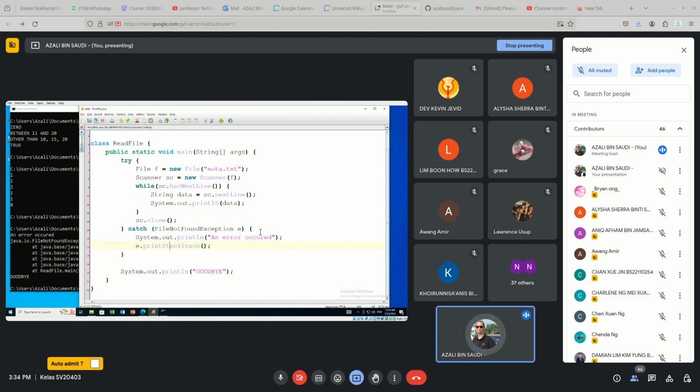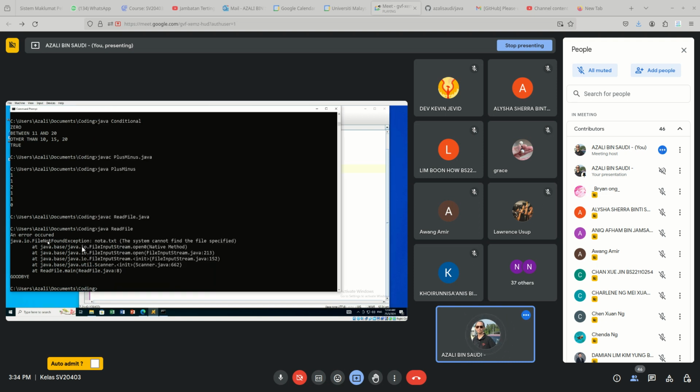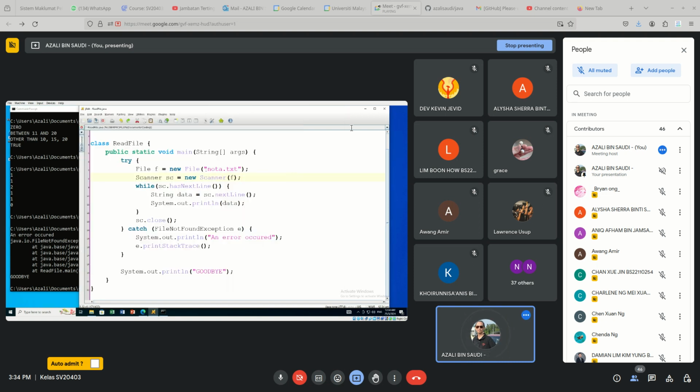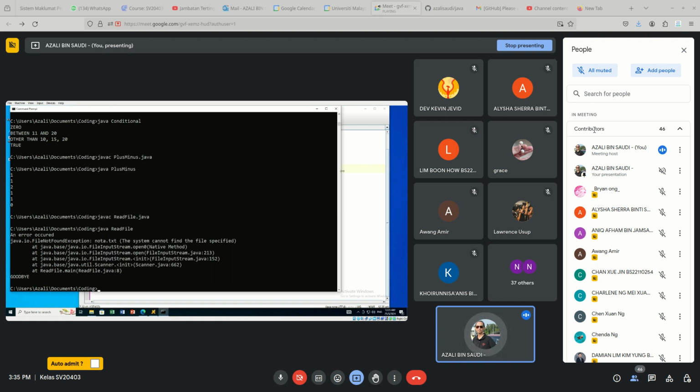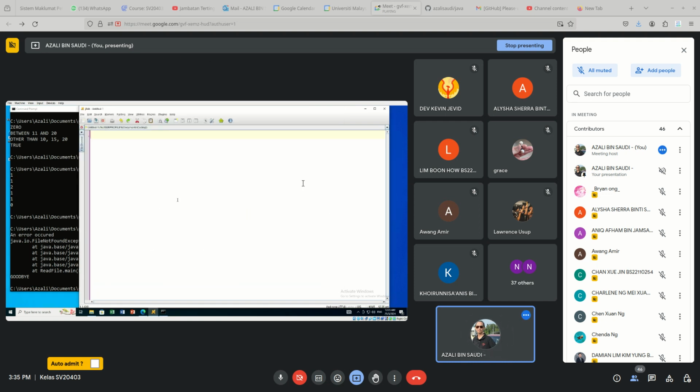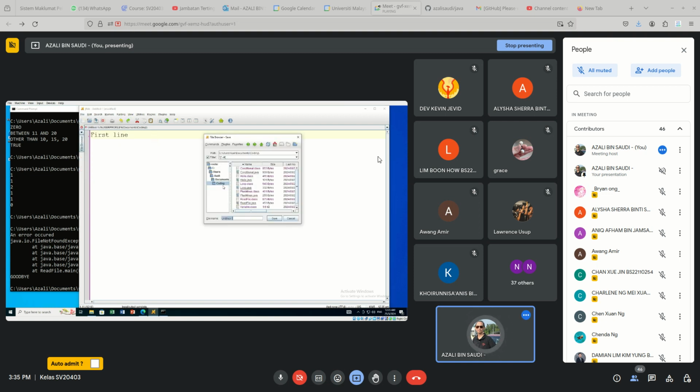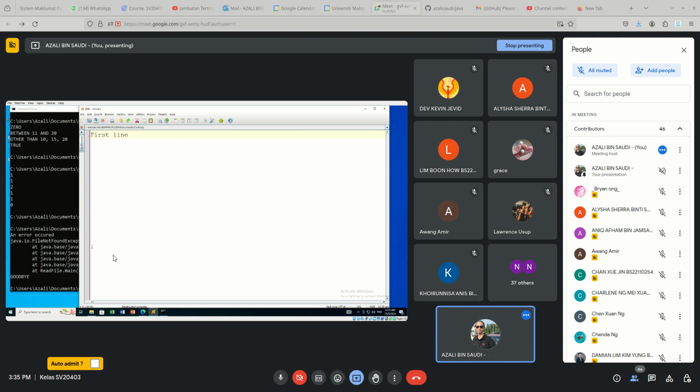Now of course we don't have this file, that's why the error occurred. So you need to create this file. So one way to create the file is simply create a new file like this, first line, and then save this new file as nota.txt.